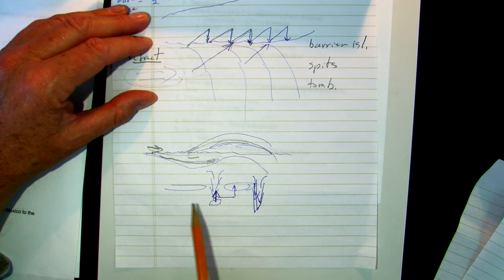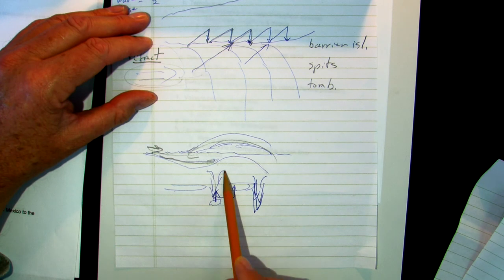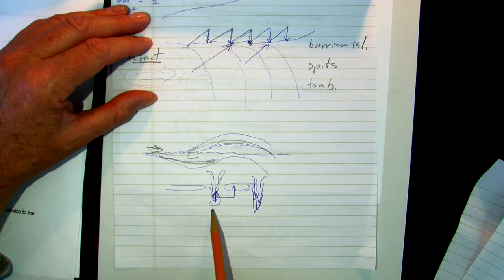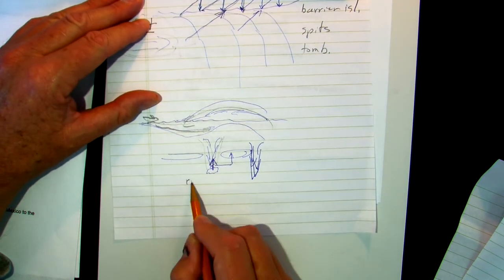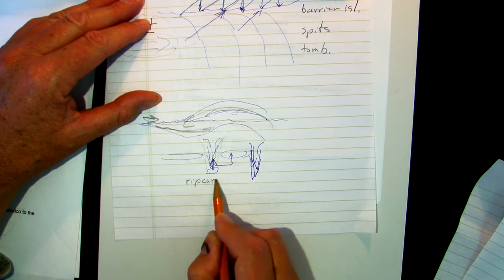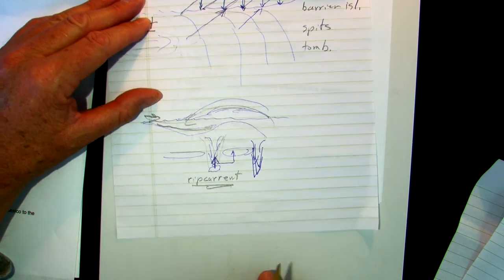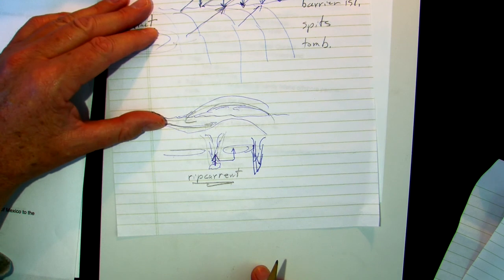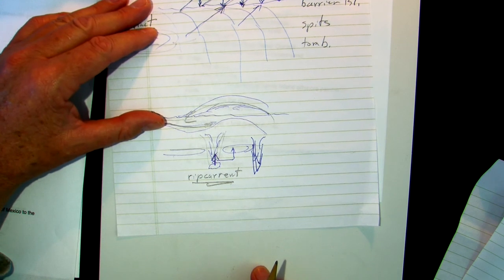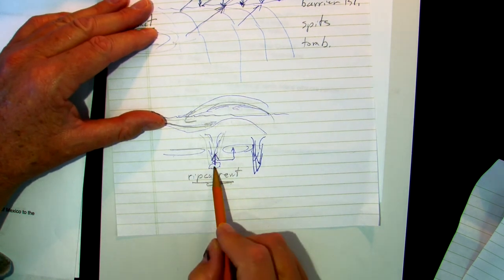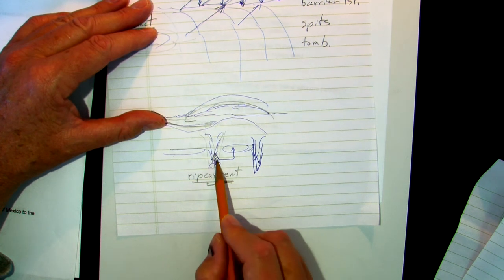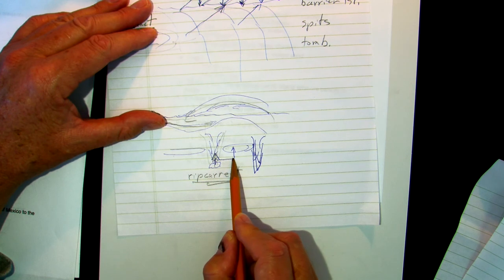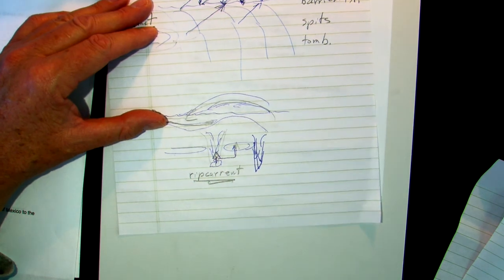If this is a bird's eye view here, if there are any low spots in here, the water will come gushing through here. This is referred to as a rip current. These can be quite dangerous. If you're caught in one of these, you can be dragged out to sea a little bit further than you want to go. Do not try to swim back in. You may be big and bad, but you're not going to do that. Turn parallel to it, try to get out of it, and then swim back to the beach.